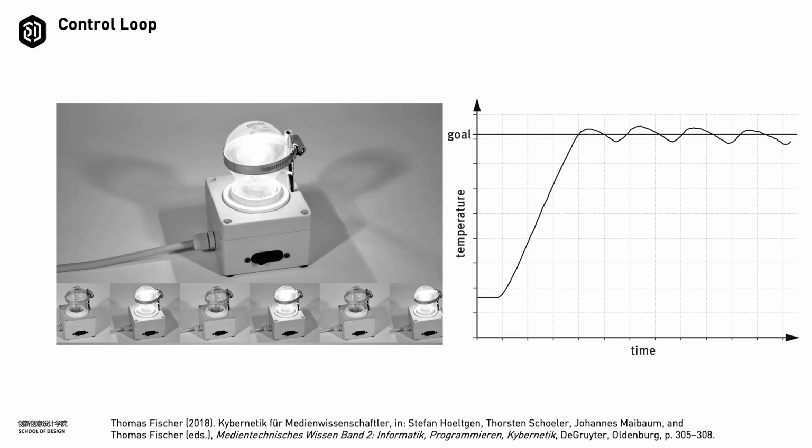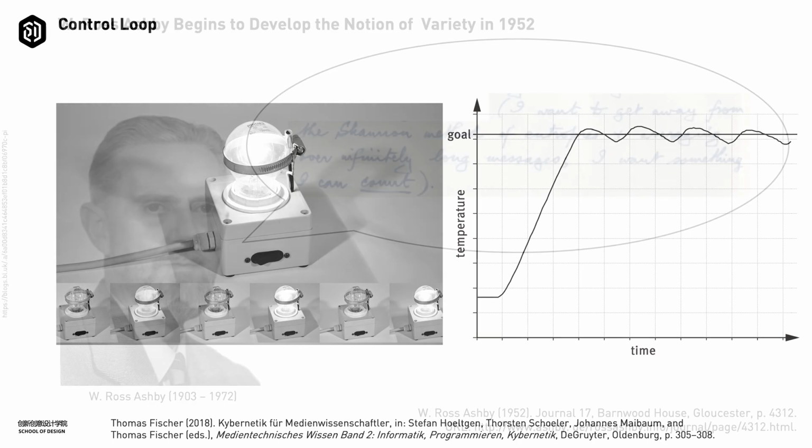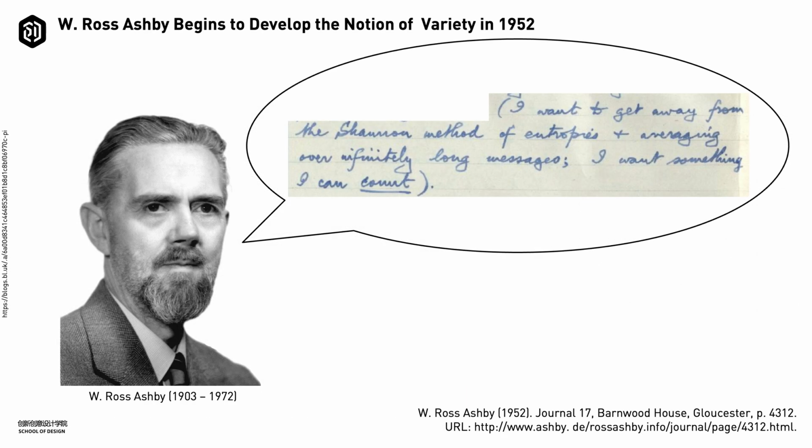So with that, we've talked about process in time, we've talked about control, we've talked about feedback, but how to formalize that, how to conceptualize that so that we can talk about this in more formal terms, that we can write about it, that we can document it. From this question, I want to jump to Ross Ashby. In order to make processes of control amenable to formal description, he developed the notion of variety. Variety as a measure of the number of states a system can assume.